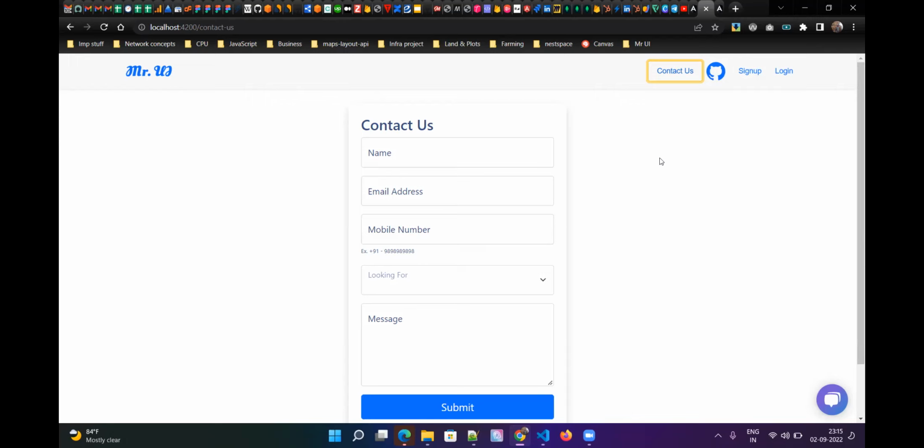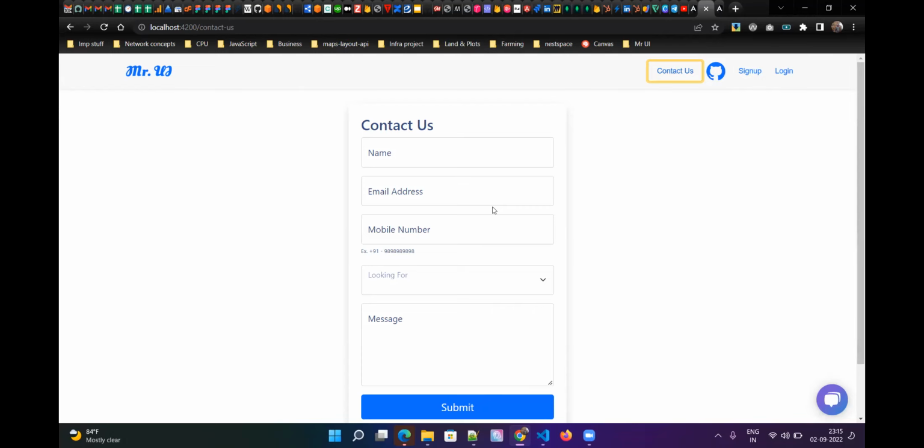Now, what is the advantage of this? Normally, in the contact us form component itself, we can show that pop-up, right? Why do I have to use a different notification component, and have a service to store the subject and then send data? The advantage is there are many parts in a single application.